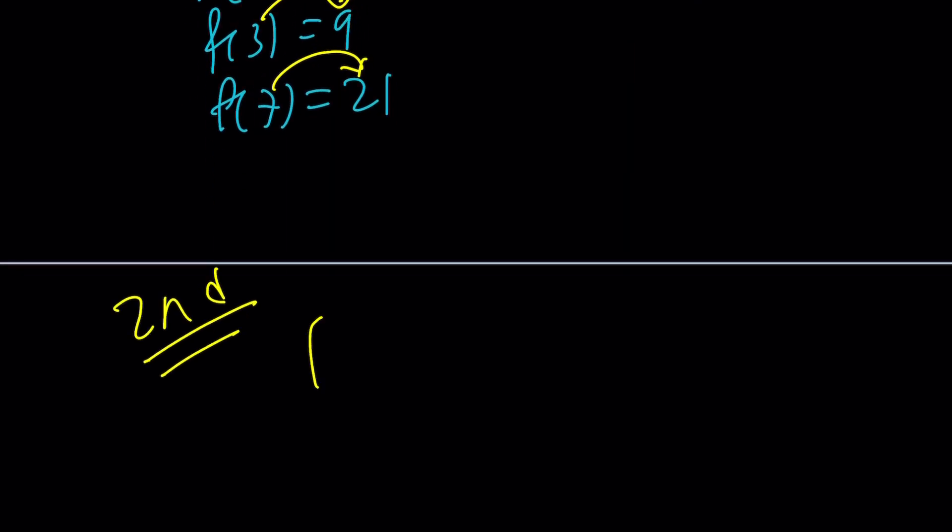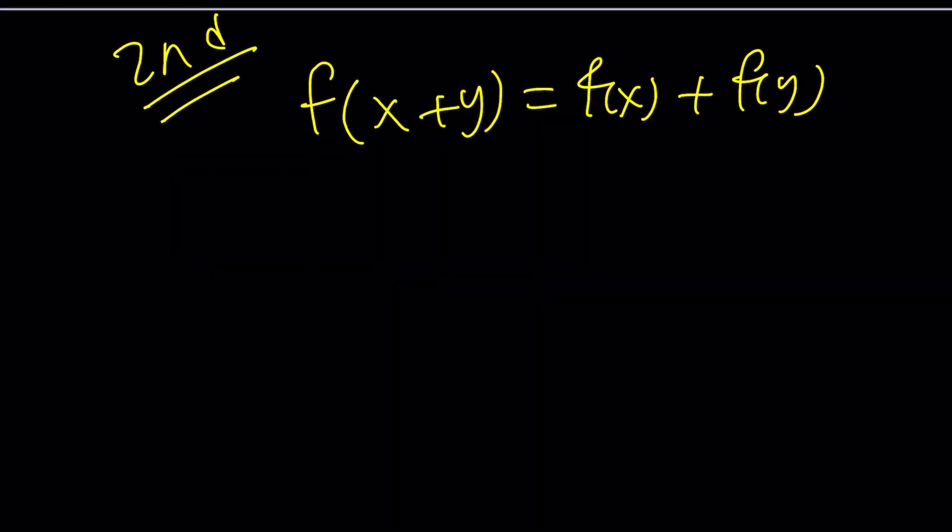The second method is using the idea from Cauchy, because this is one of Cauchy's functional equations. We're going to try to guess what form of function is going to satisfy this, because if I can get a general solution, then I can find anything I want. What are we supposed to do? We're going to guess what type of function are we looking at?